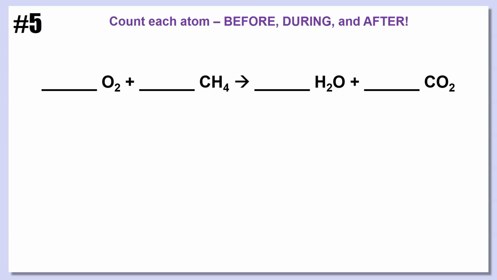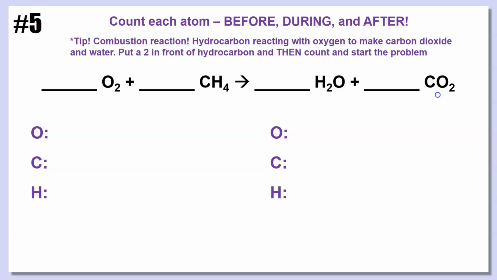Now this, if you don't know, this is a combustion reaction. If you look, we have oxygen gas. It's reacting with a hydrocarbon. A molecule that has carbon and hydrogens is called a hydrocarbon. It's a type of fuel source, okay? This is going to combust, burn, right? And it's going to make water and carbon dioxide. Combustion reactions always make water and carbon dioxide. That's part of their definition, okay?